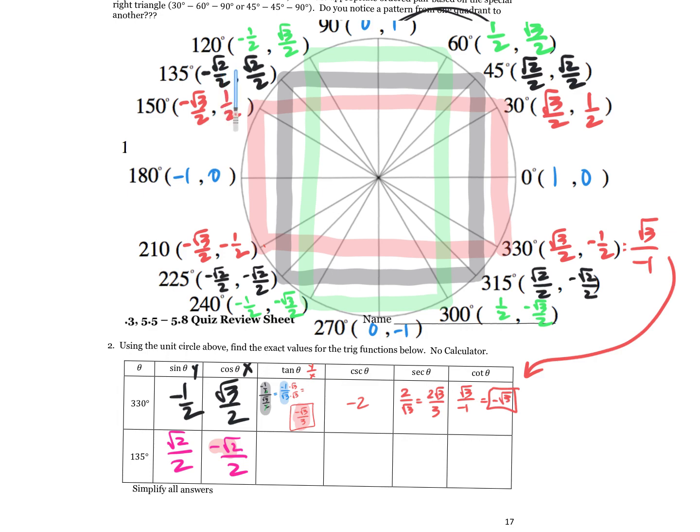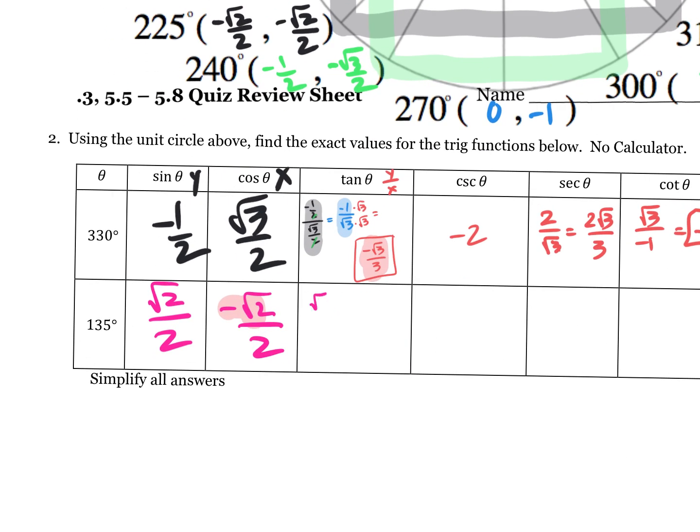You can write as many steps here as you want. But I've got root 2 over 2 divided by negative root 2 over 2. What's 8 divided by 8? What's pi divided by pi? So what do you think root 2 divided by root 2 is going to be? -1. Nice. In this case, it will have a negative with it because one of them was negative. Beautiful. Just like I wrote here, simplify all answers.